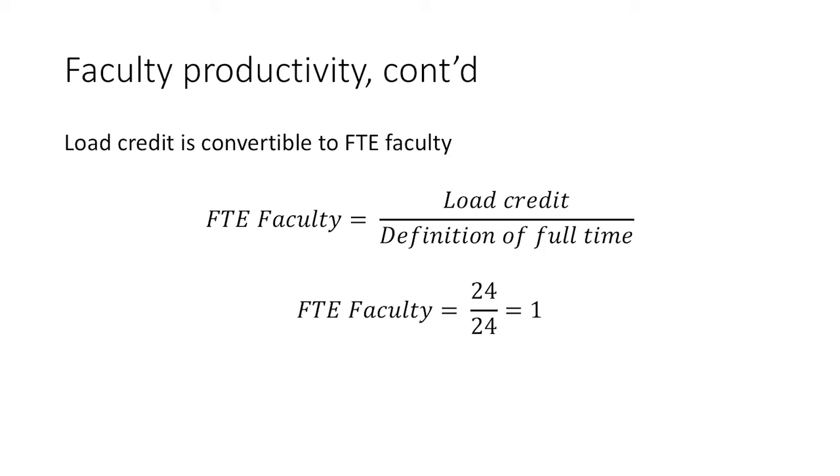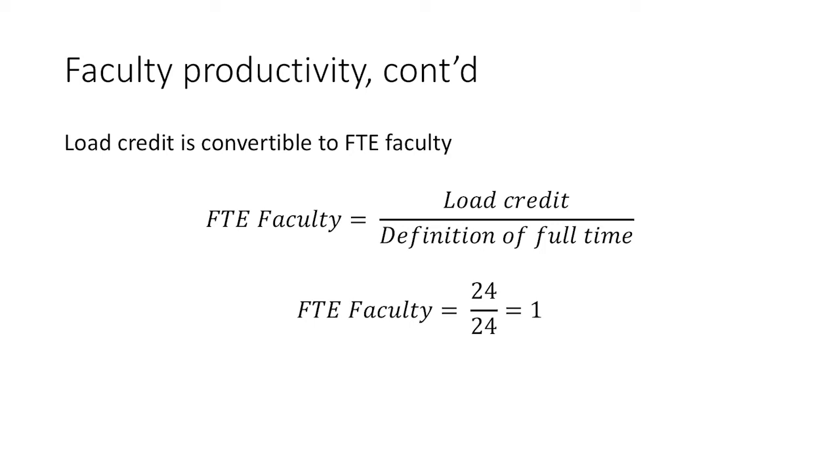The concept is not necessarily intuitive, but it is a way to quantify what is a full-time teaching load or what does a full-time faculty member do. You define it in terms of load credit, and then you convert load credit to how many full-time faculty you have or you might need. Just like student credit hours being converted to FTE students, load credit being converted to FTE faculty is the two sides of the same coin thing again. One is a linear function of the other. FTE faculty is a linear function of load credit.